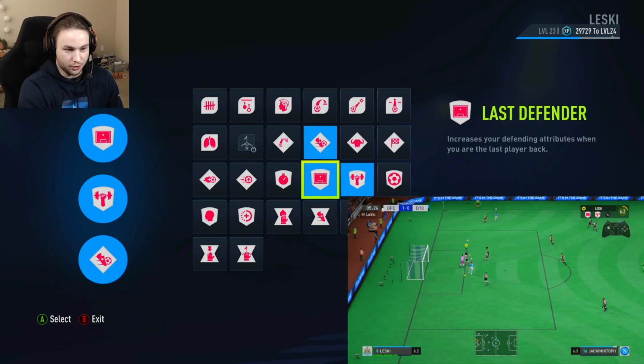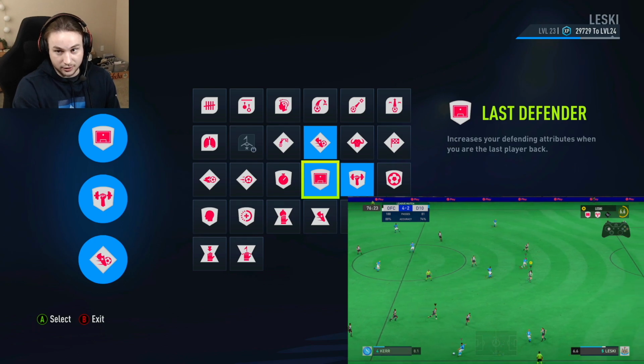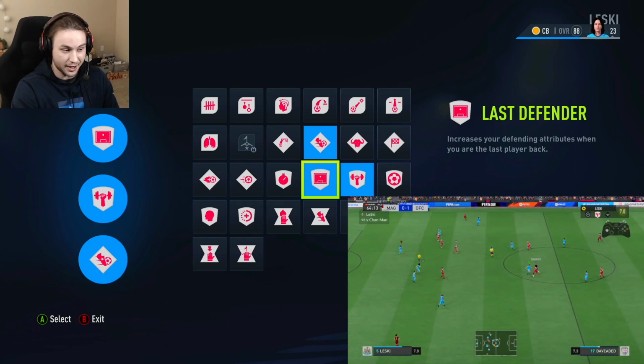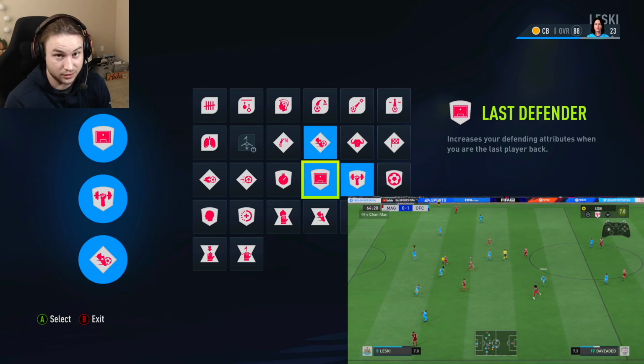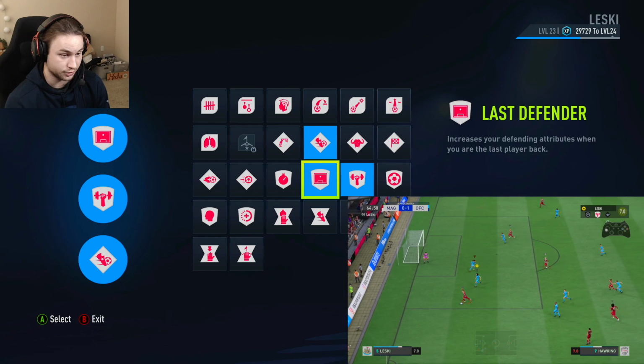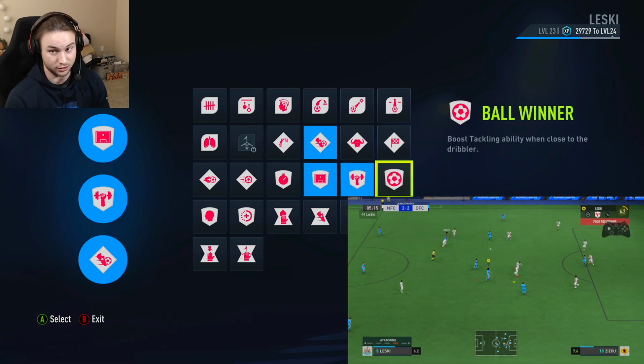Or does it really only work when you're the last player back? But there's no way of telling when it's active because it's already active the entire time. If that makes sense, that might have been confusing. But I felt like it was helpful and a little bit more helpful than the Ball Winner, honestly. So I kept it on, but if y'all don't want the Last Defender, y'all could go Ball Winner.